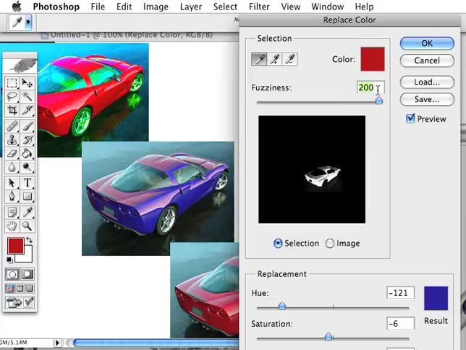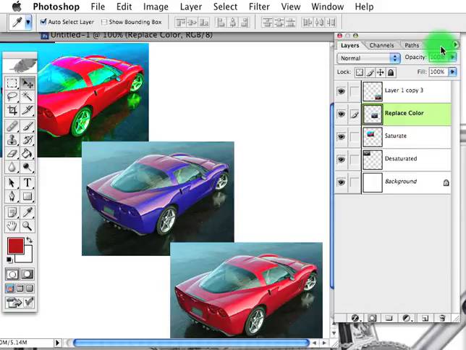That's looking really good. If I want to make any more adjustments, I can down here. We do have options for hue, saturation, and we also have an option for lightness, which is a little bit off the screen right now. We're going to click OK to save that. So now I've done my desaturated layer, I've done my saturated layer, I've replaced the color. The last thing I want to do is I want to show you how to change the hue. So we're going to call this last layer Hue Change.